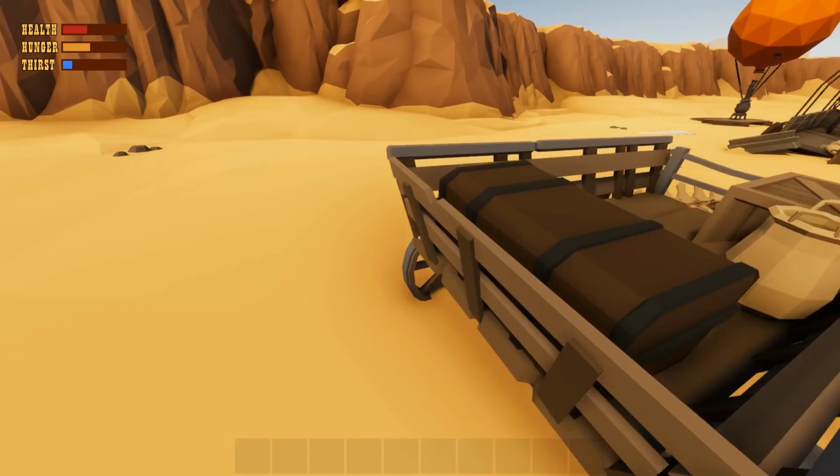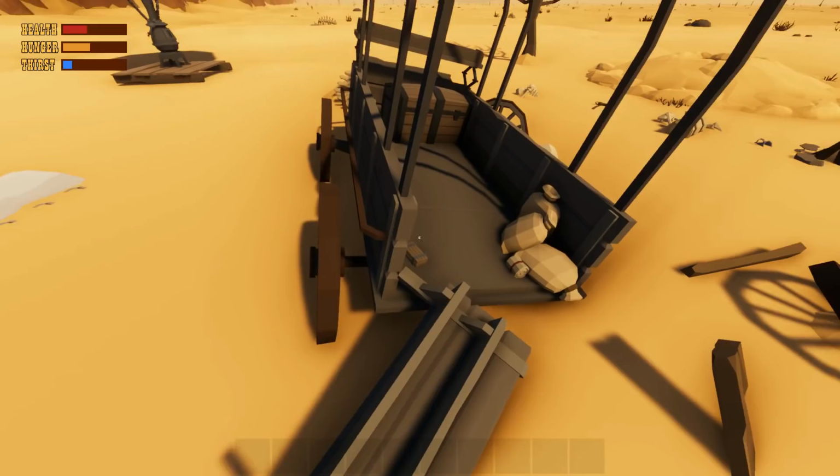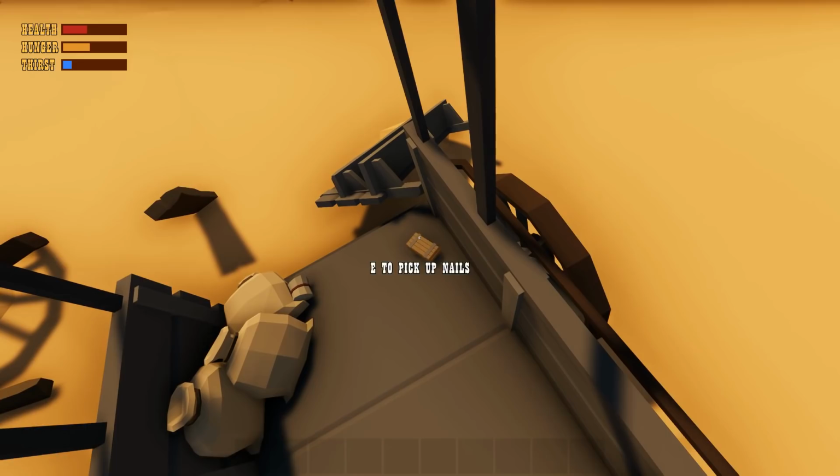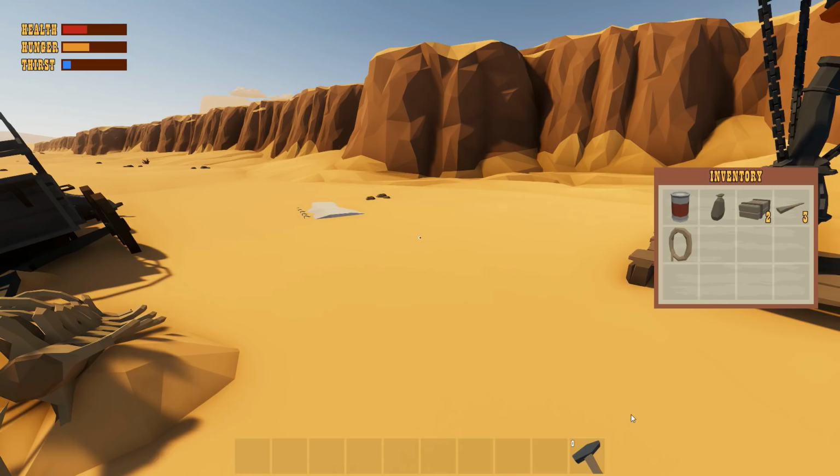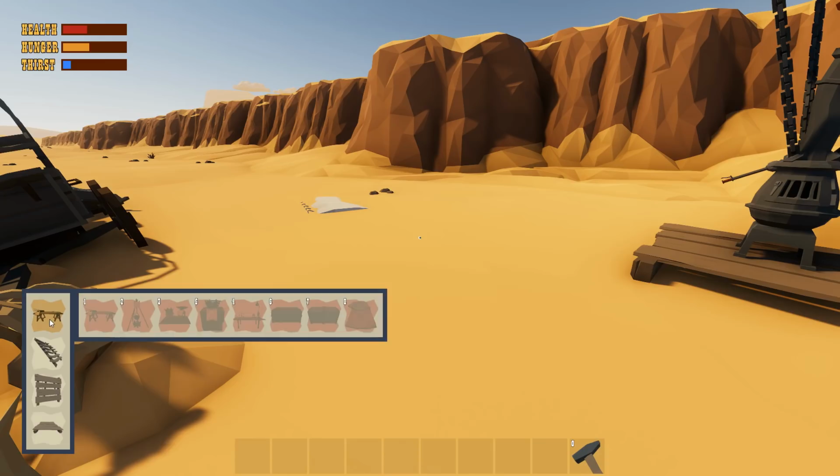What do we got here? Some more wood. Some rope. Nails. Hammer. You are a hammer. You can do this. You are a hammer. We're going to put that right there in the zero slot. So, boom, there it is. So, you have this right here.